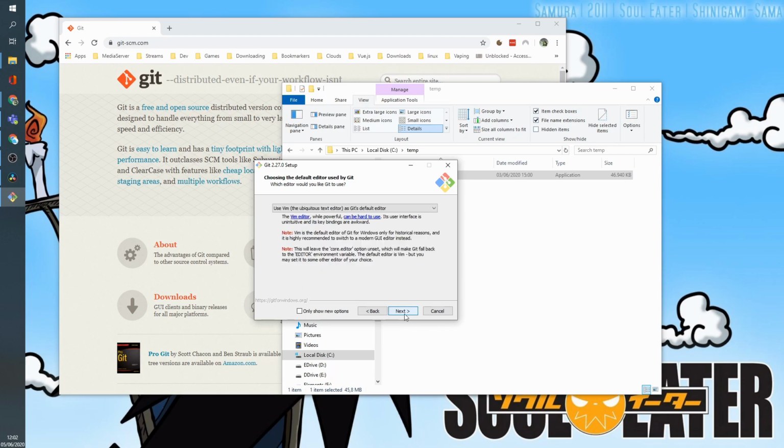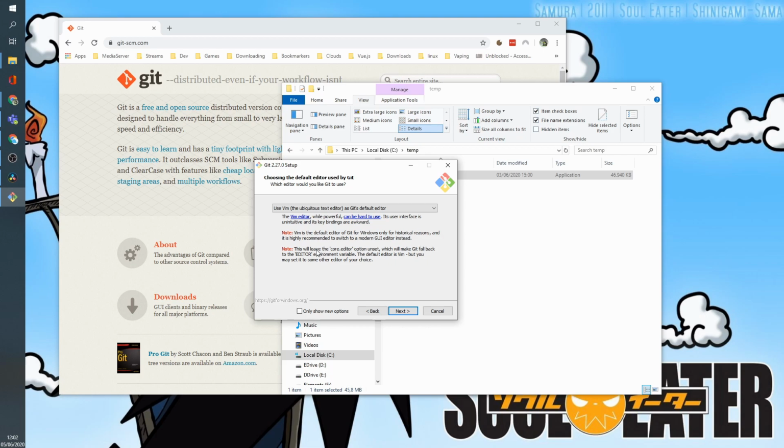Okay, on the next screen, this is the one that you will want to pay attention to. Most of you will not be familiar with the Vim editor. This is the default editor of Git. If you're a Linux user or used to be a Linux user or are dual booting, you might be familiar with VI.